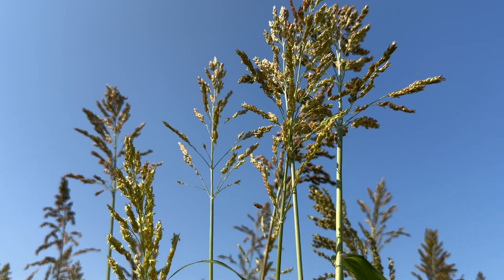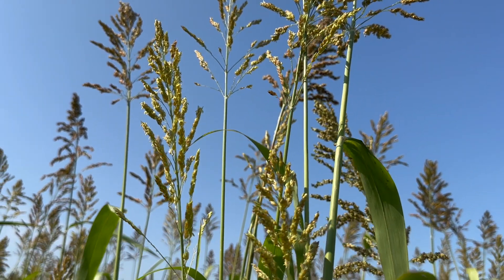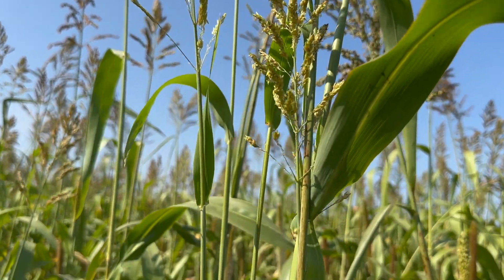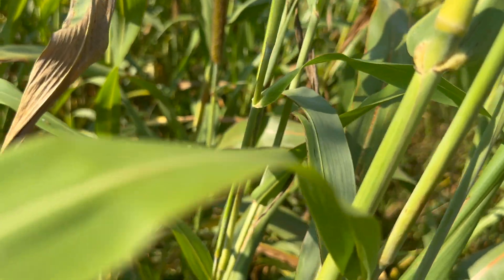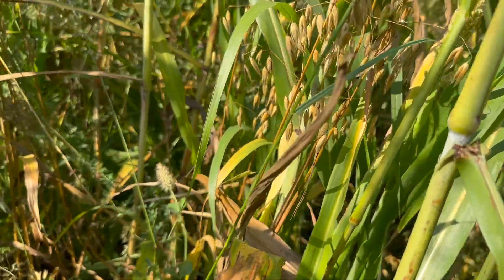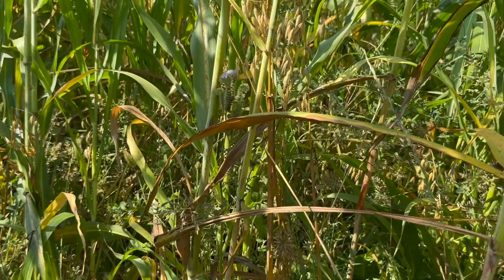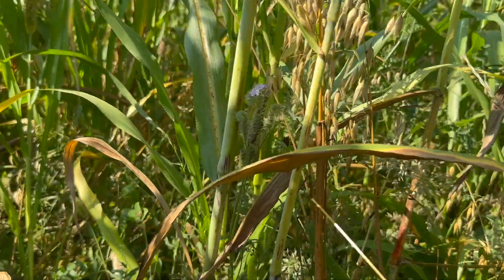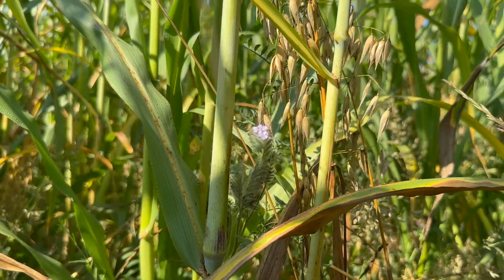There's really good structure in this cover crop where we've got some of that taller sorghum sudan up there, and we've got the pearl millets that have really got a stocky nature to them. And then we've got this hairy vetch that's crawling around. When we harvested this approximately 80 days after planting — it was planted on June 1st — we had almost seven tons of dry matter out here. You can see the height differential between that sorghum sudan grass and the pearl millet, and just how thick this is.